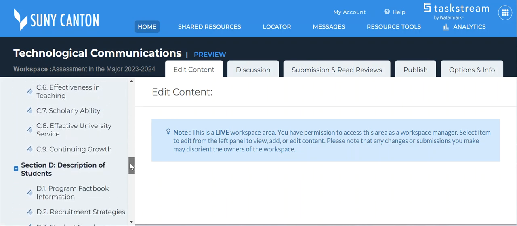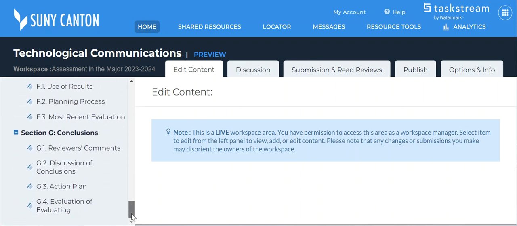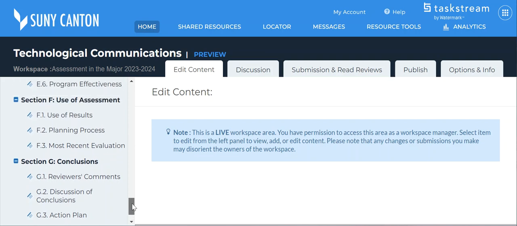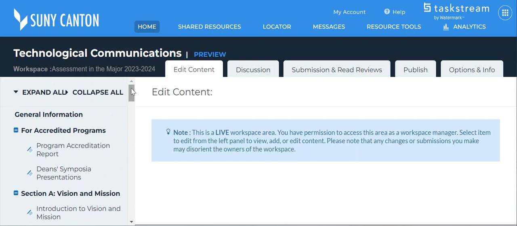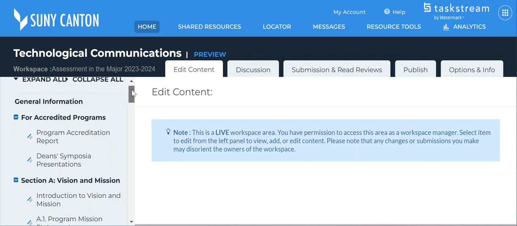Now, if you've done one of these in the past, you'll notice that this is pared down quite significantly. We've cut a couple of sections. We've cut several subsections that struck us as superfluous, the Academic Assessment Committee, and we've tried to streamline the process as much as we possibly can, and that's why we're covering some of this today.